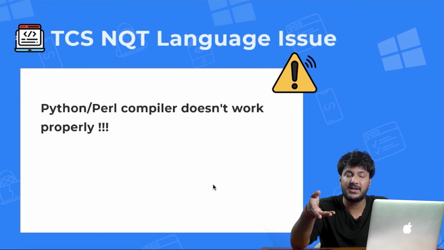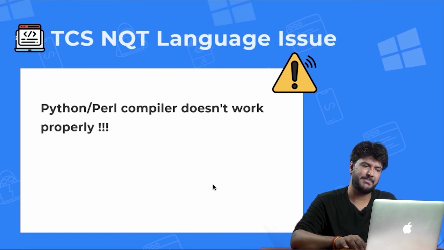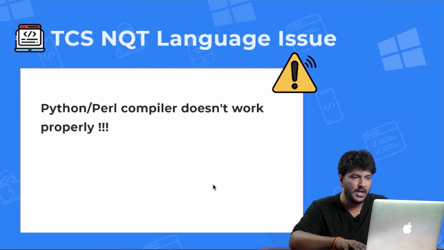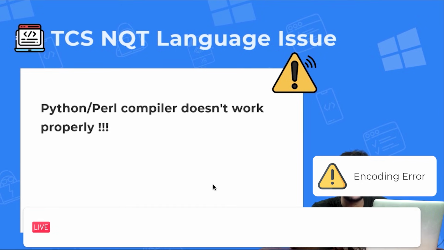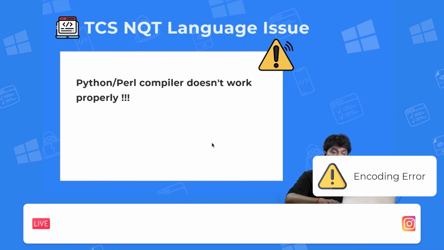In fact, last time it happened with many of our students of Prep and Start TCS online class, that they started coding in Python, and just before they started to compile it, even though they had written perfect code, the same code, if they would run in their own compiler online, would work properly, would compile perfectly, but was not working in the TCS compiler at all because of many issues there. We hope that they will fix this time, but you can't be sure about it.